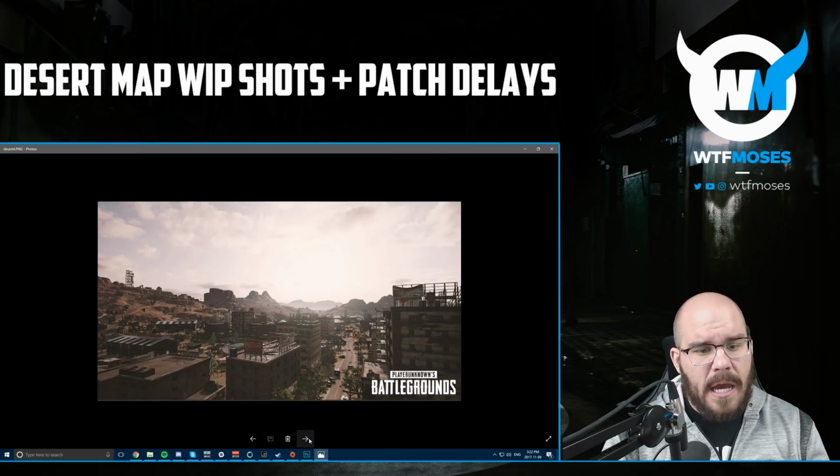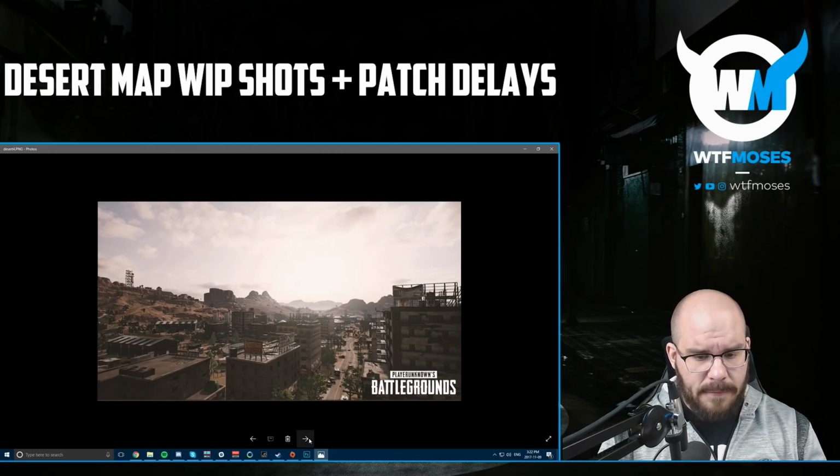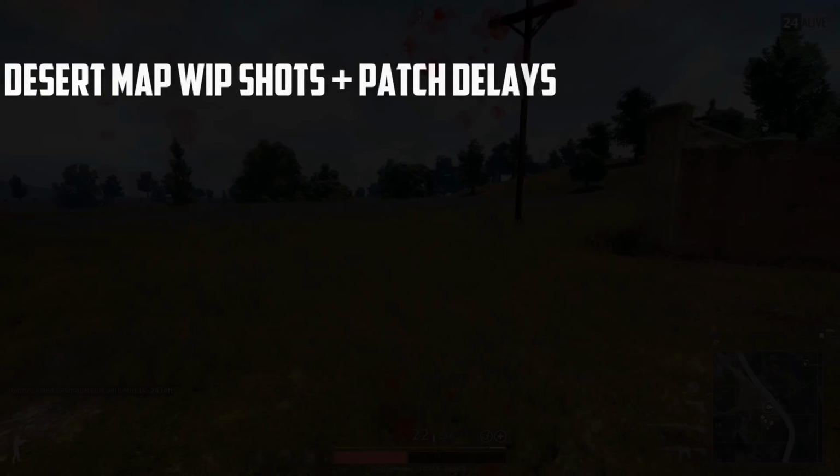So this is the cityscape. I'm still not very sold on how this is going to run. It looks like there's a lot of stuff going on in these pictures, a lot of buildings. This looks more like a Yasnaya level density area. Not quite as large, I don't think. But again, I think this map is supposed to be a little bit smaller, if not the same size as Erangel, the current map that we're playing on now.